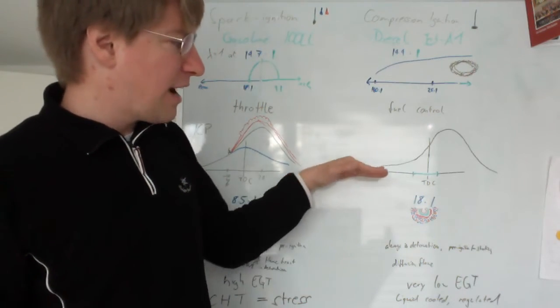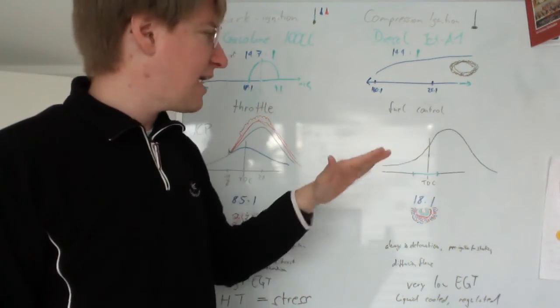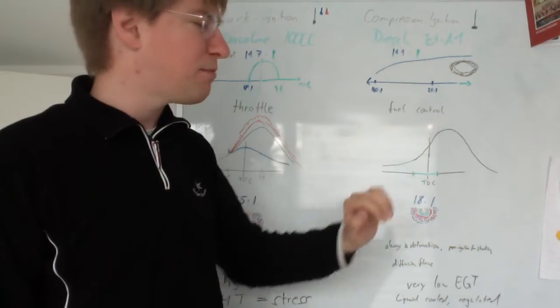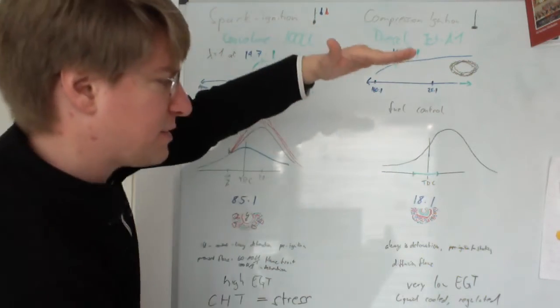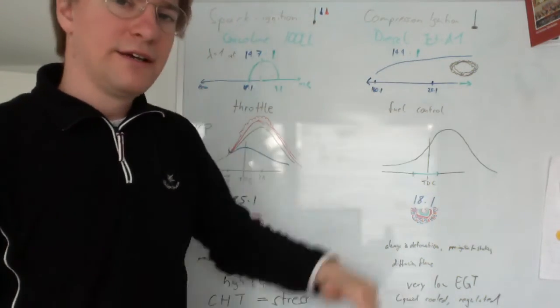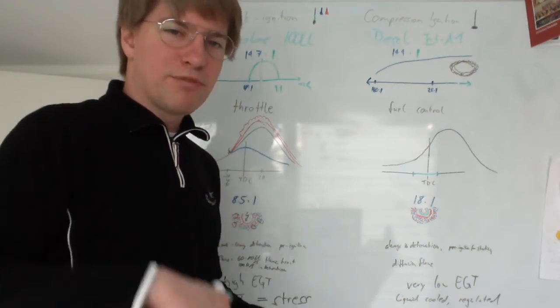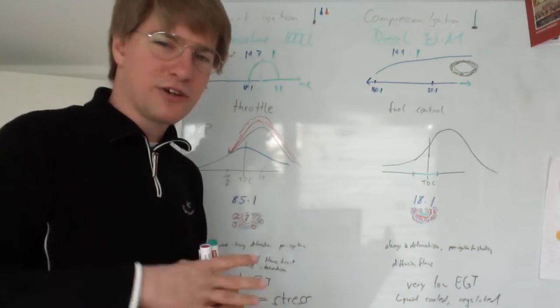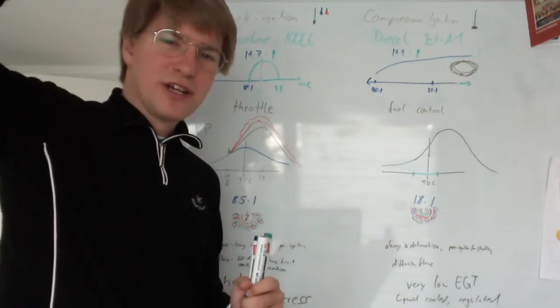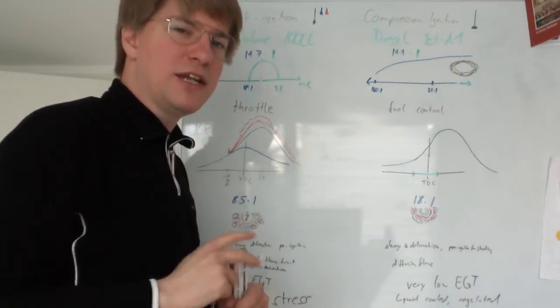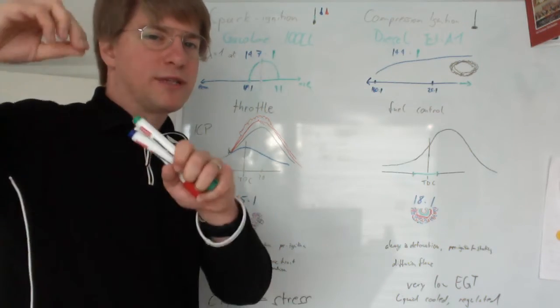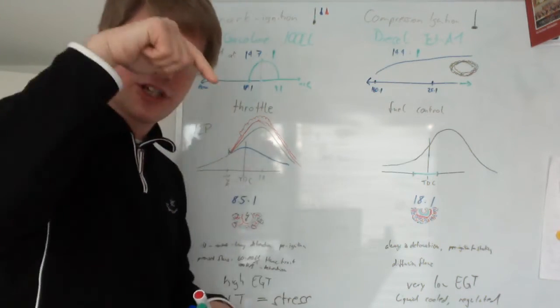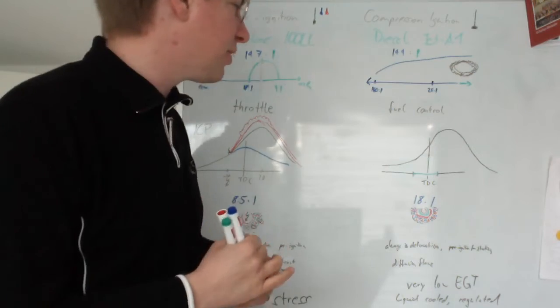Again, we have the crank angle on the x-axis and the internal cylinder pressure on the y-axis. As the piston comes up, it compresses the air, the pressure rises, the temperature rises. At some point before top dead center, fuel injection starts. So the diesel fuel is directly injected into the combustion chamber. It's not injected at the intake port, it's injected directly into the combustion chamber.